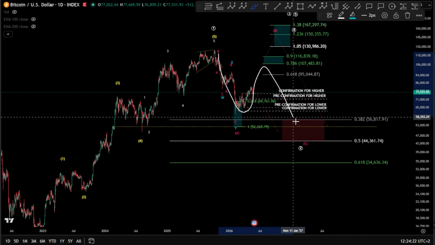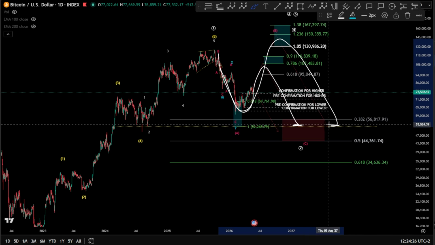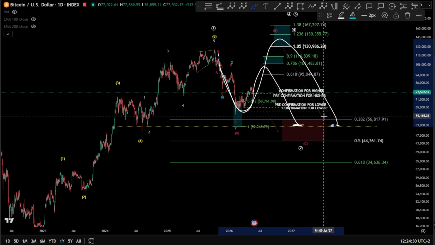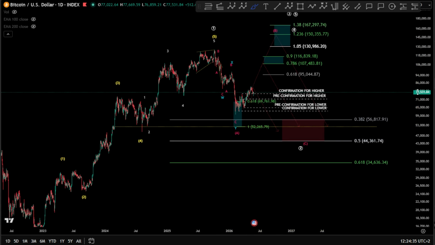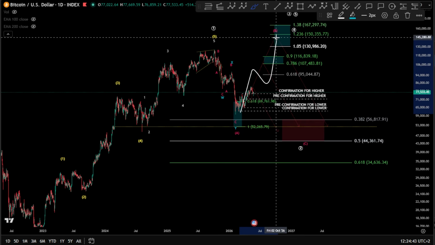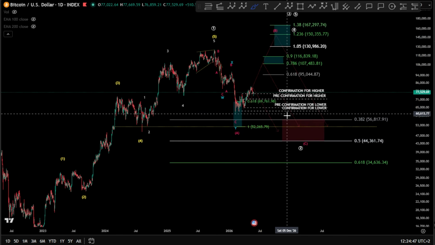Meaning, rather than a regular flat 1-to-1 Fib level, you can get an expanding flat at the 1.618 Fibonacci level for a wave C, which is going to bring us back again to the same target here as a wave 2, 0.38 minimum target required. And that means, of course, you can get here as a zigzag potential target in this blue zone before we push aggressively in a wave C toward the downside.